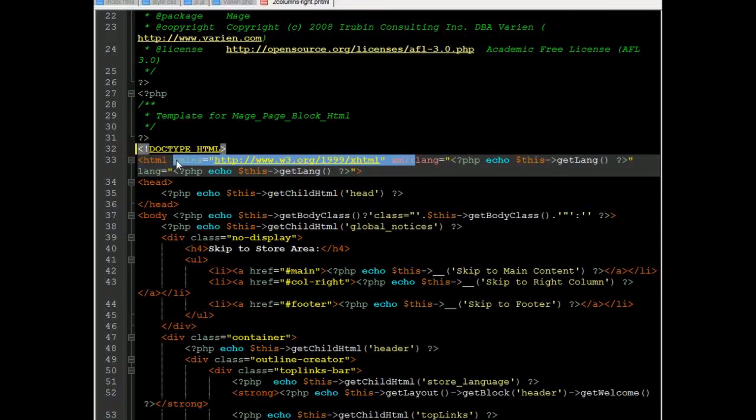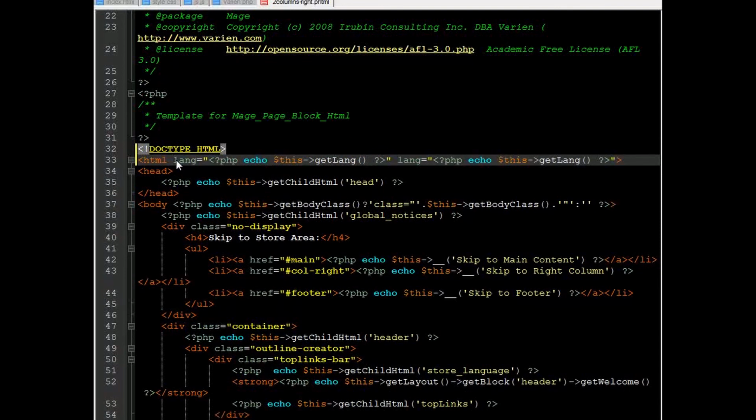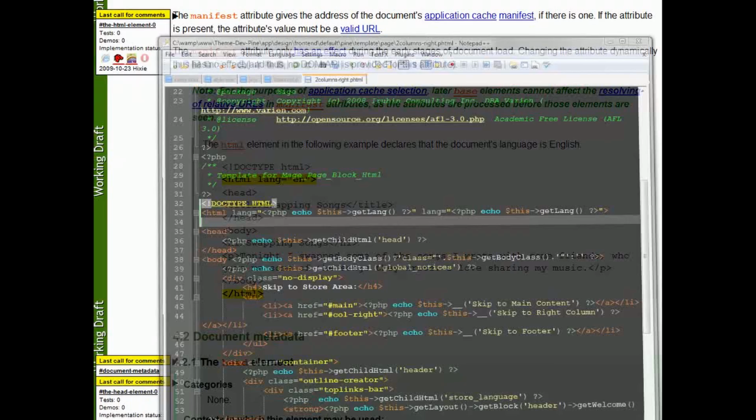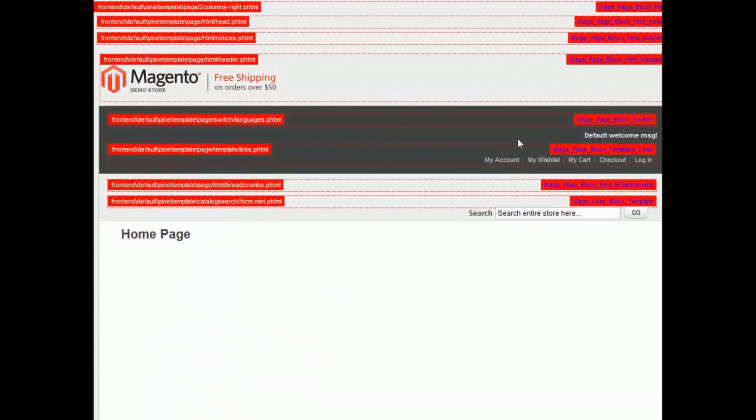I'm just going to change this over. I'm going to leave that PHP code in place. And so what I've got there now is an HTML5 document type. Now HTML, that tag will close the same way that it did in XHTML strict, which is what this was before. So I don't have to do anything else with that. This particular page is done. I'm just going to go ahead and save it. And so we've changed the document type of the page. Has anything broken? Let's reload. Cross our fingers. Nothing seems to be broken, which is very, very good.